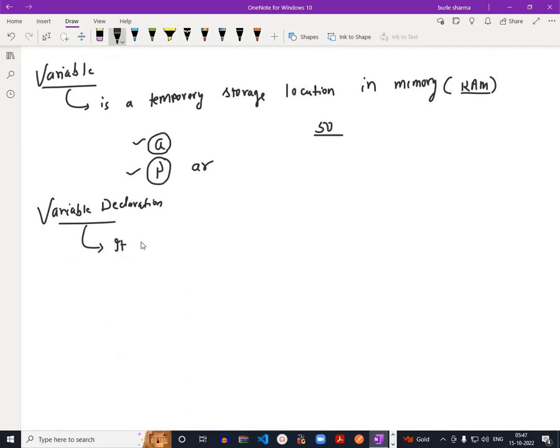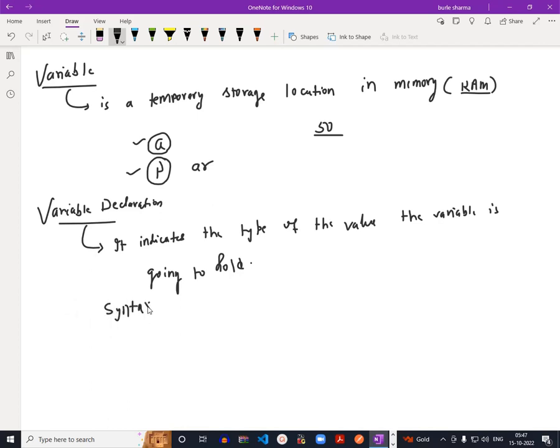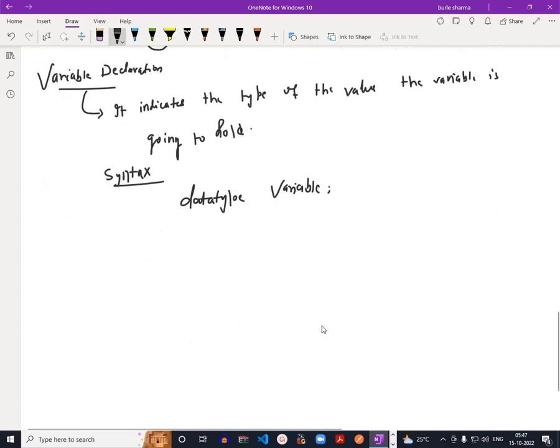It indicates the type of the value the variable is going to hold. So what is the syntax? Syntax is data type and variable. Semicolon is compulsory.